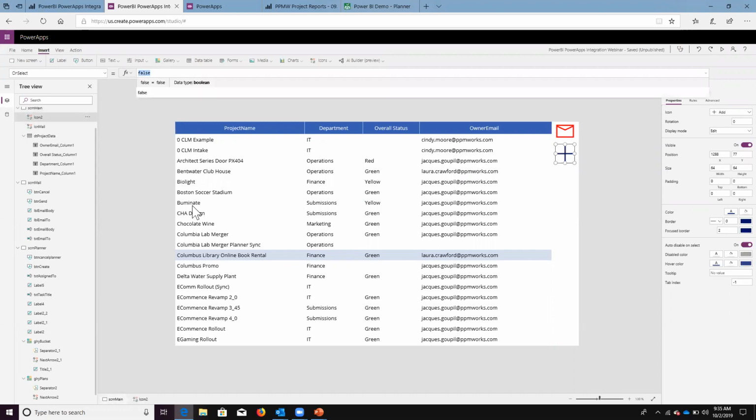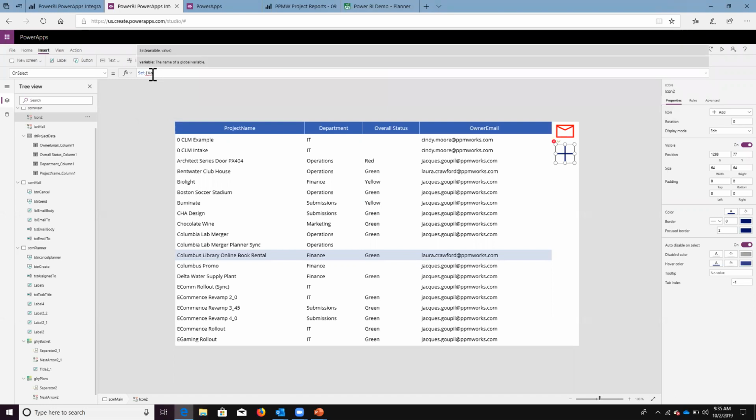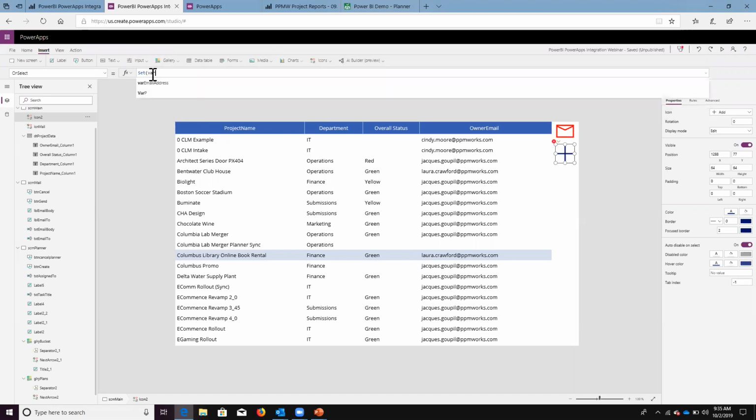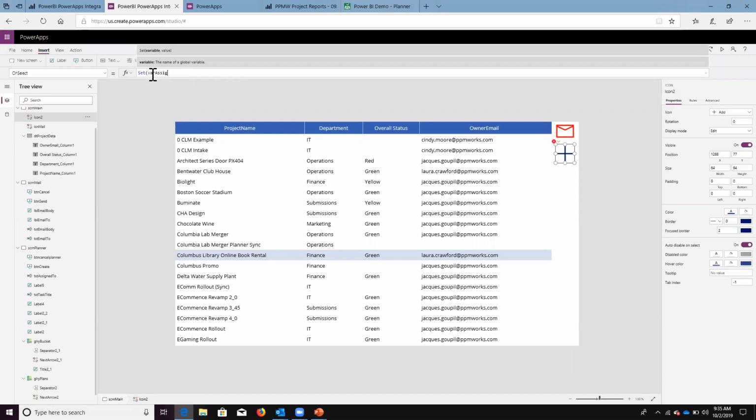Okay. So once you click on that, you first want to store the email address for the selected owner. So set var, sorry, we want to create another variable because we want to use it to assign the task. So assign to, and we want to store the email address, right? We want to assign the task to the owner email.